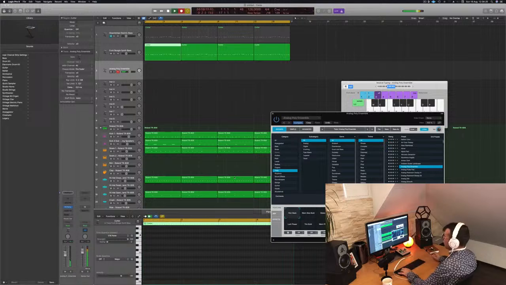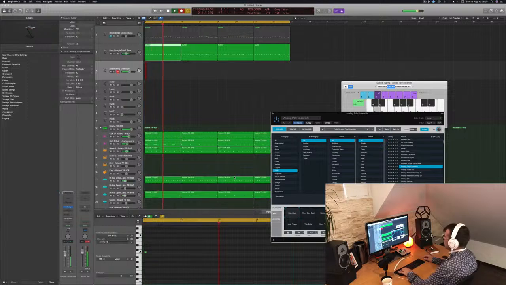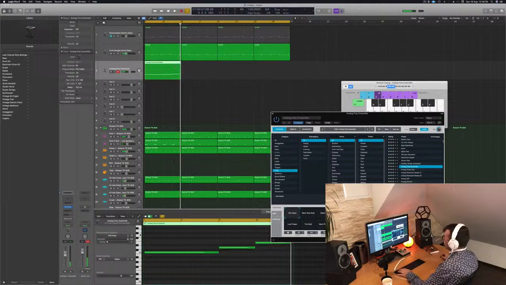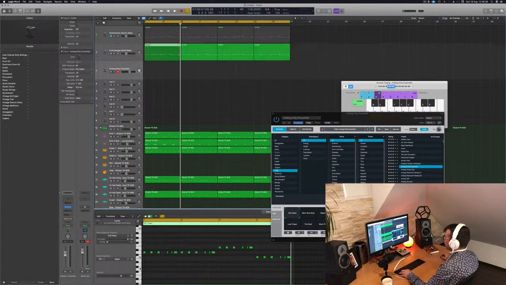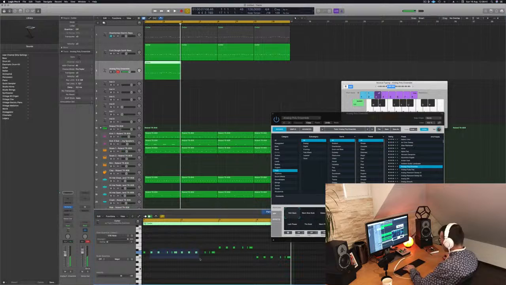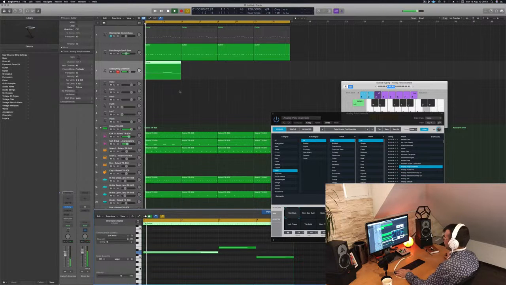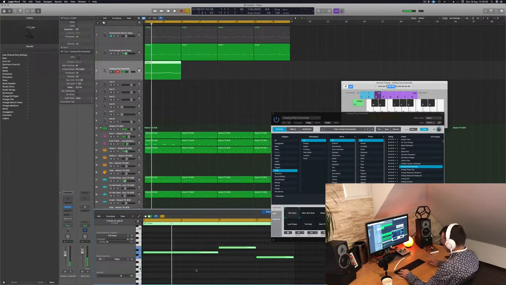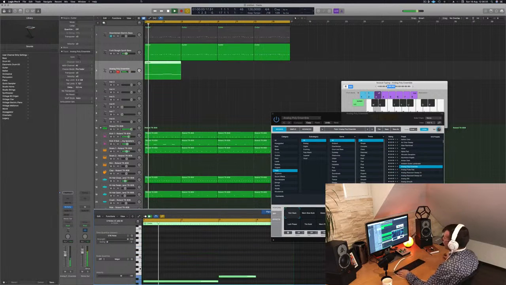Let's try to record something. I would pretty much, instead of trying to mess it up, use the same key sequence as the main part. It's just a layer that I want to put just to accompany the bass, because on its own it's okay, but we need more depth. And I think I will drop it a whole octave.